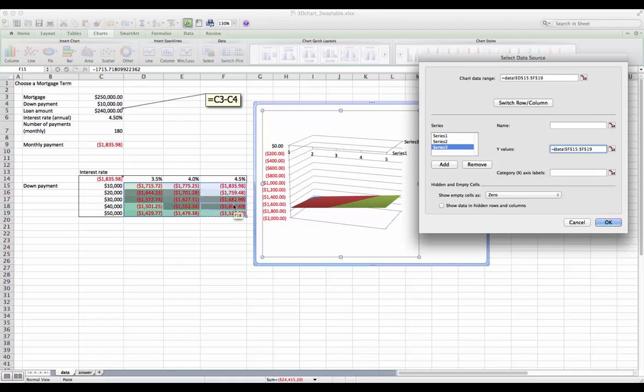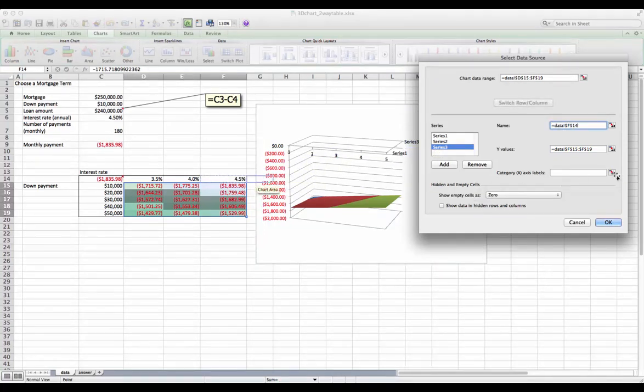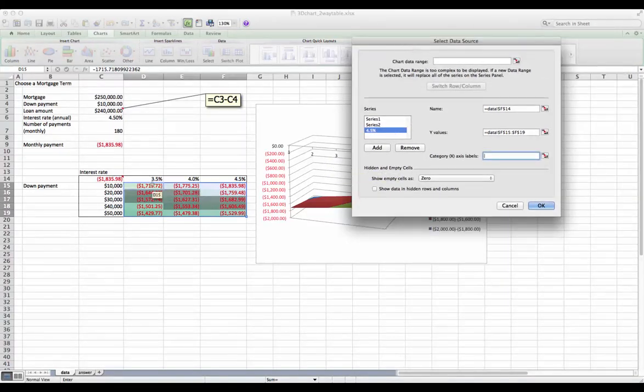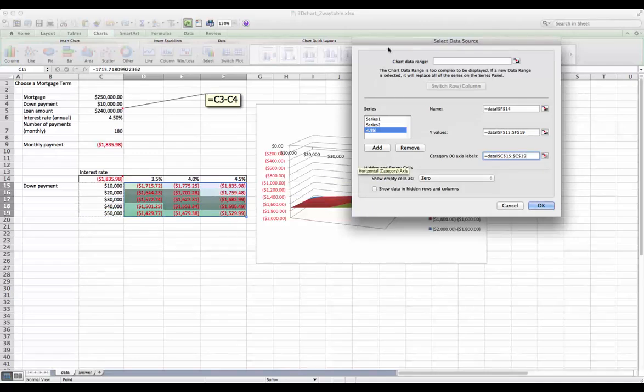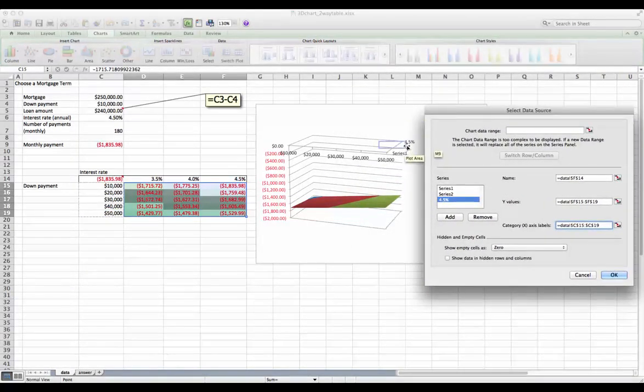So what's the name? Well, the name in here should be the interest rate. So I click on that, and the label should be this one. As you can see, as I do it, it's actually being reflected in real time here.